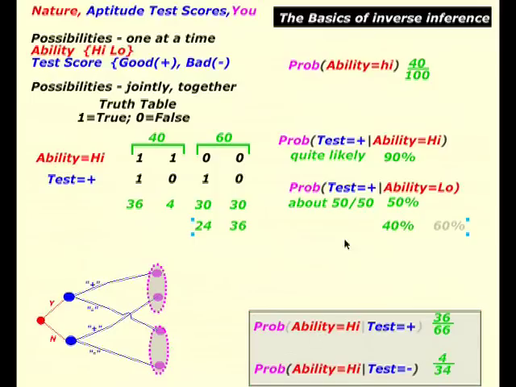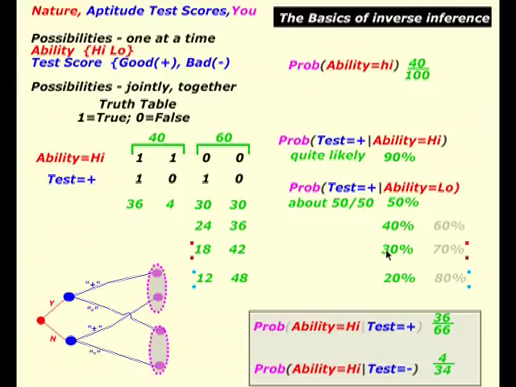Let's go back to these new numbers. Okay, these new numbers are saying, supposing the test is a little bit more discriminating. If you're low ability, it's going to give you less of a chance, 40%. So what I do here is I take 40% of 60, it's 24. And 60% of 60 is 36. Okay. And, well, matter of fact, I could keep changing the specificity. Even better test. It's like now if you're of low ability, it's only a 30% chance that you're going to get a good test result. So I take 30% of 60, which is 18, and 70% of 60, which is 42.